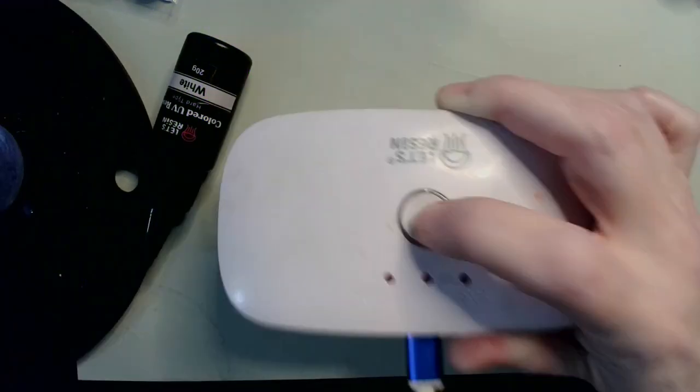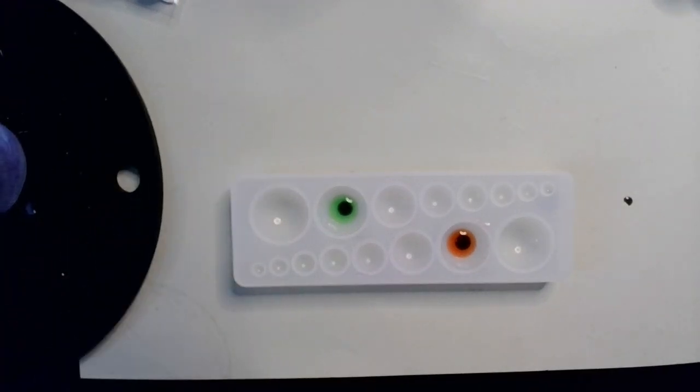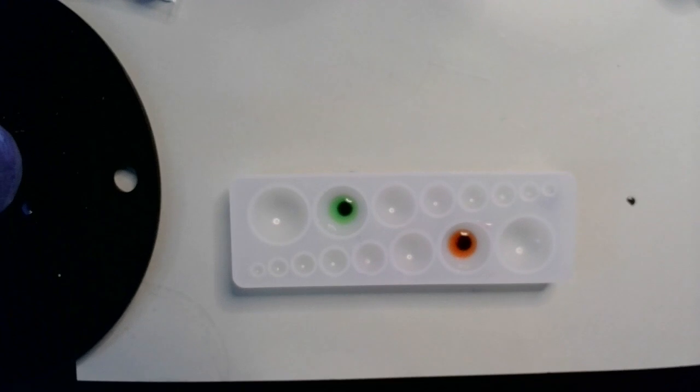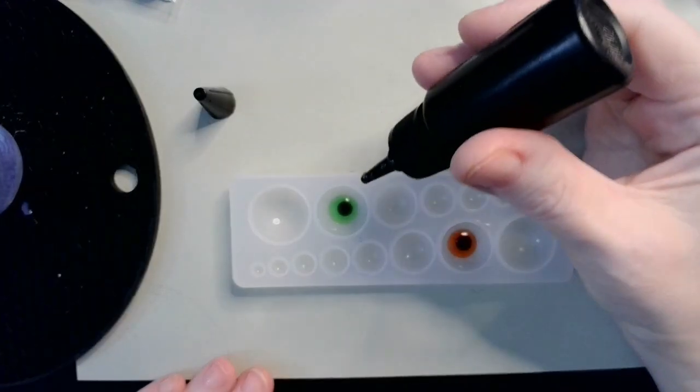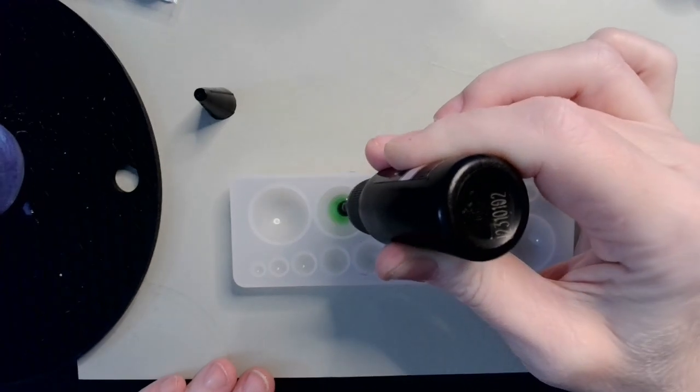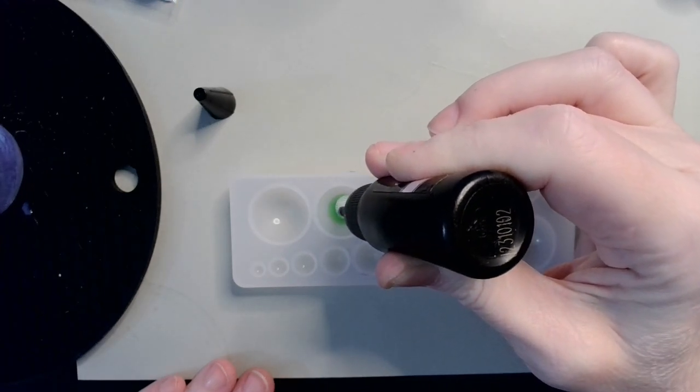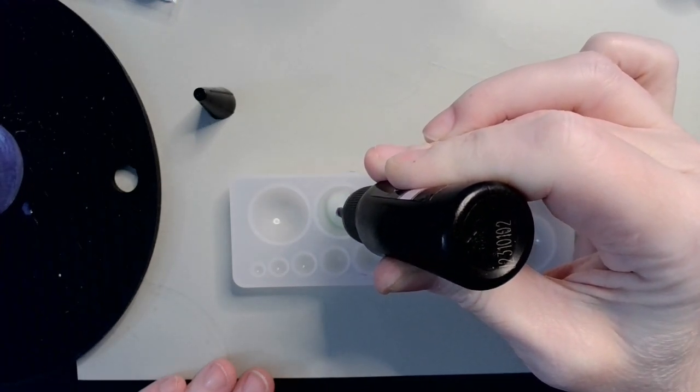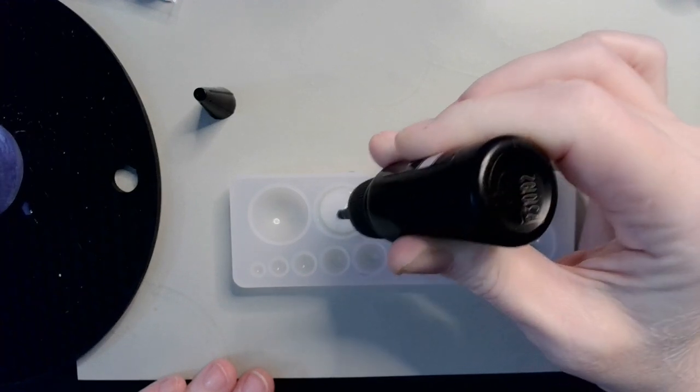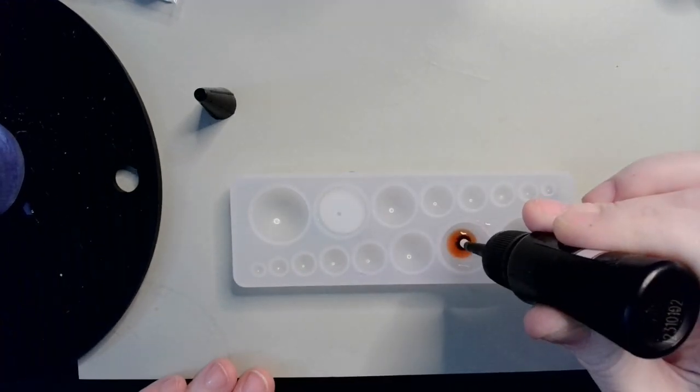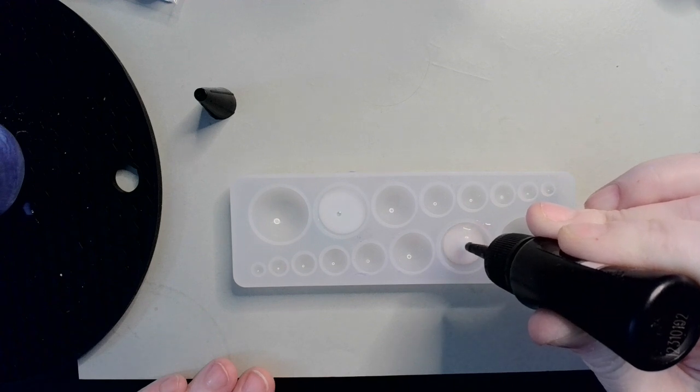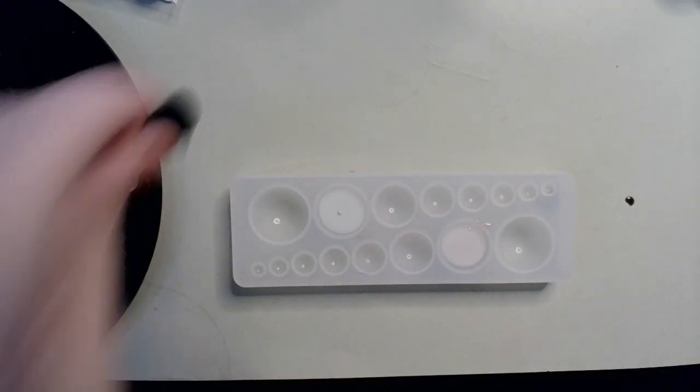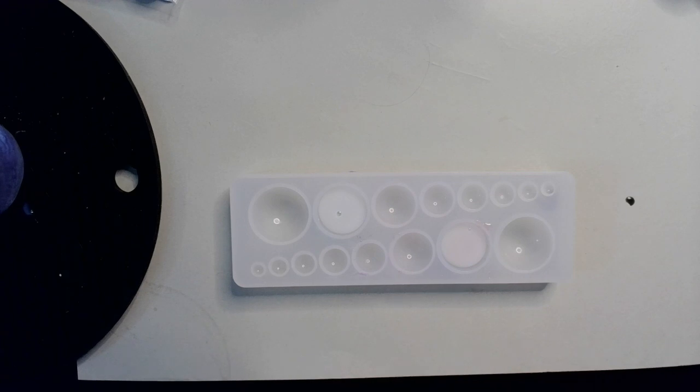So it's been about 30-45 seconds or so and it's done. We're going to go in with our white. I'm not going to fill up the white all the way to the top because that's just a bit much. I am going to cover it most of the way up the mold. I leave probably about maybe two millimeters away from the edge. We do have a couple of little bubbles but they resolve themselves here in a moment.